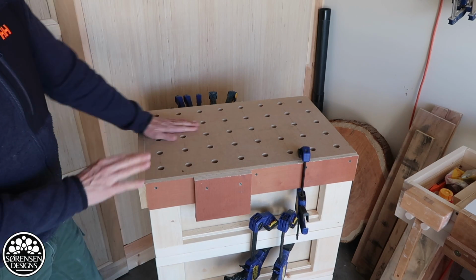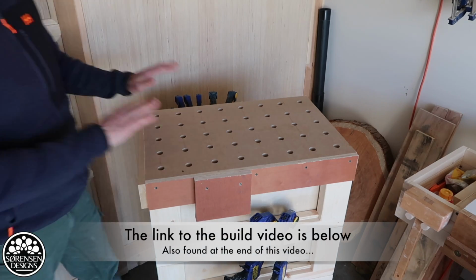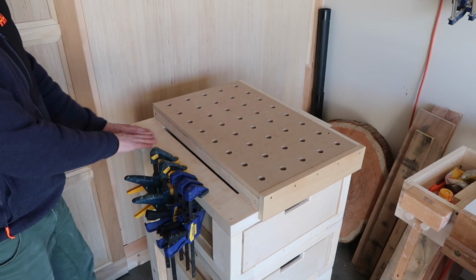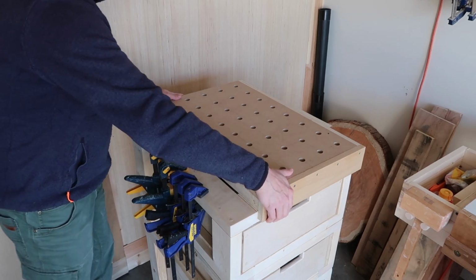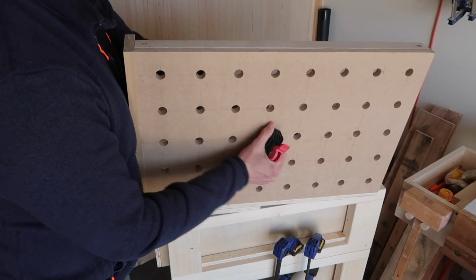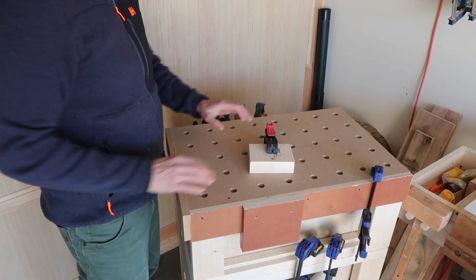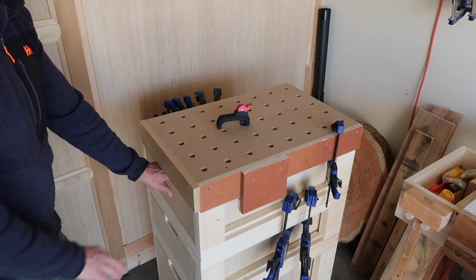This is the portable work table that I made this past winter. It turned out to fit perfectly on this new cabinet. As you can see, it's about the right length, and it leaves enough space at the back so I have a clamping surface to store clamps and maybe do a few other things at the back here. I have a portable workshop, not just a tool cabinet. I have the ability to put a hold down on here. As it turned out, this becomes a permanent home for my portable work table.